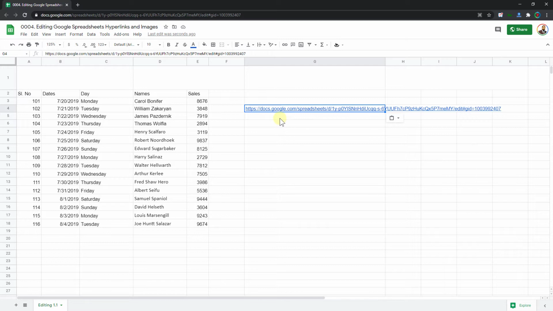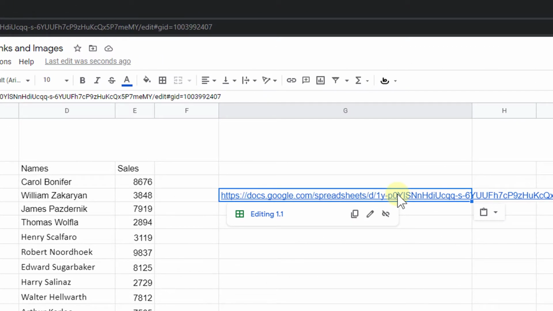Now this is a very weird URL. I don't even know what that URL is going to take me to or what that URL is about. So I need to provide some kind of meaningful name to it. How do I do that? I select that cell. Now I have three buttons on it. That is a copy button, a pencil button which will allow me to edit that URL, and finally I have that little chain icon with a strike that will help me to remove the URL from that cell.